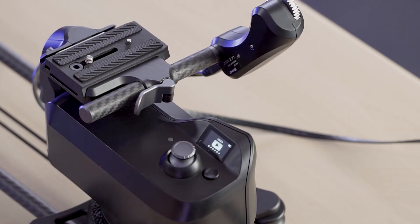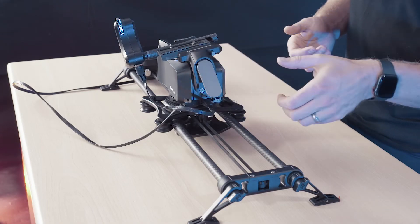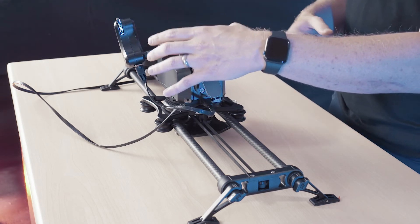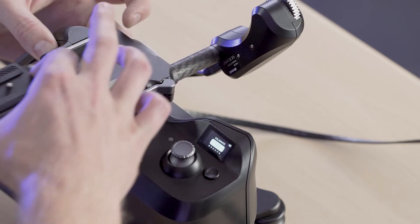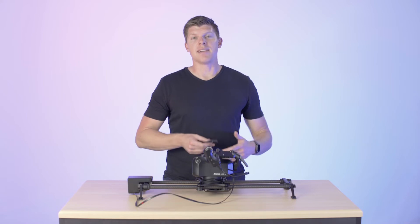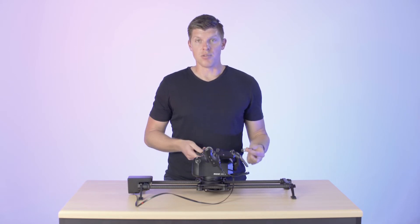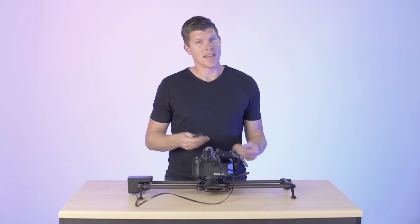Let's move over to the 501 plate that is included. You might wonder how do I get this out — there's a lever on the side of the unit that releases it, and also a button. You obviously don't want your camera to slide forward, so there are two hard stops built in: a forward hard stop and a rear hard stop. To release that, push the button on the side, release the plate, and now you can mount it to your camera. One cool feature of Arc 2 is it has a mounting tool built in that lets you mount your plate directly to your camera — no fumbling for coins or keys. It also has a bottle opener built in, which I'm fond of when I'm doing time-lapses to kill the time.